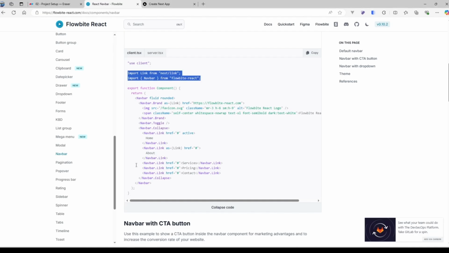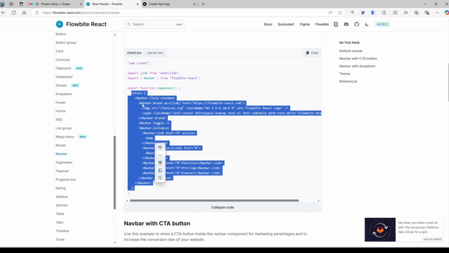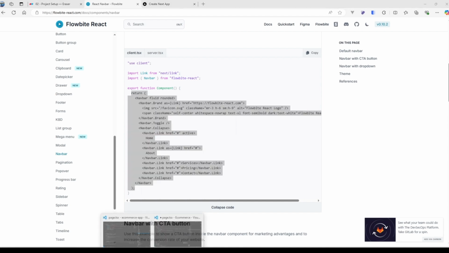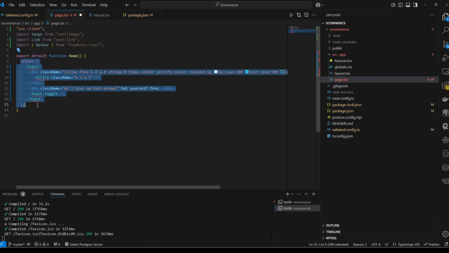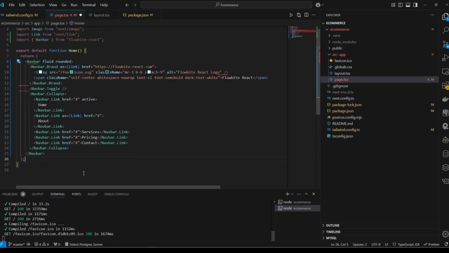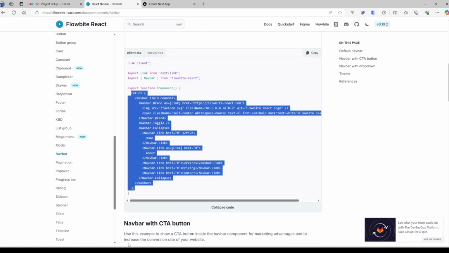And you can say copy this, go to page and paste it over here, and Control S, and now let's see.